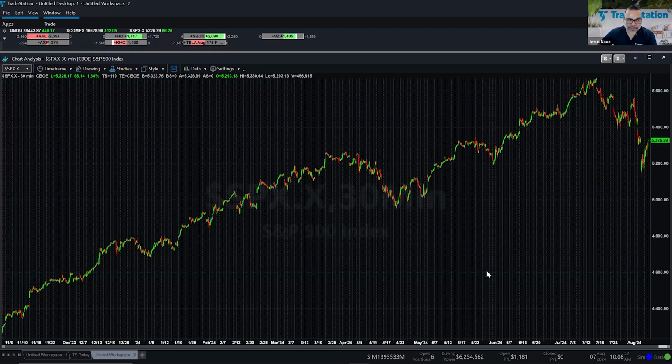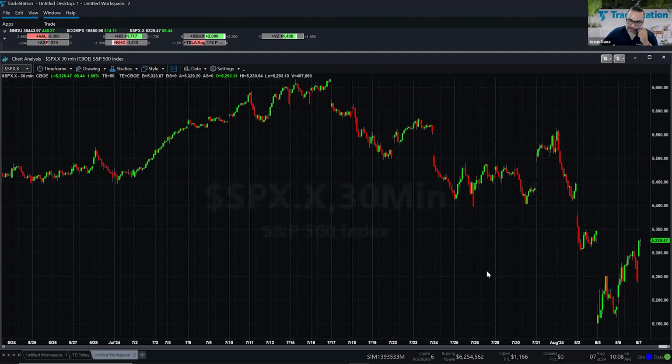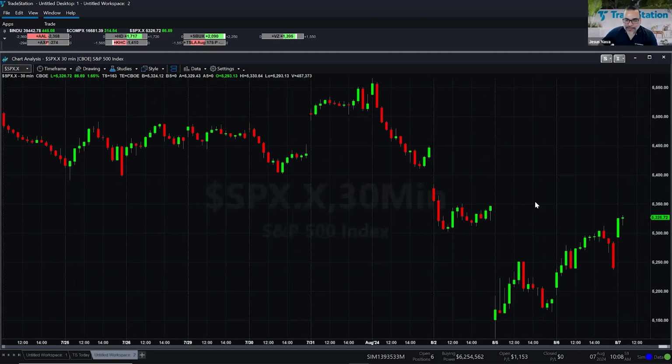Again, this is a 30-minute chart of the S&P 500, and I can press the up arrow key to expand the view and see what's been happening recently. The days in an intra-day chart are separated by vertical dotted lines. Those are called session breaks, and you can modify the color of those if you want them to be a little bit more prominent and stand out a little bit more. In fact, every single color and style that the chart has on the TradeStation platform can be changed.